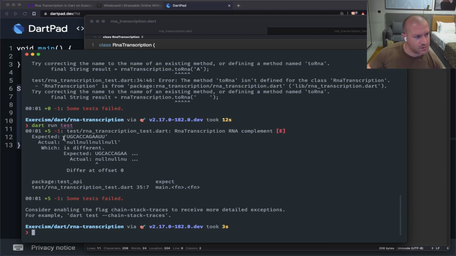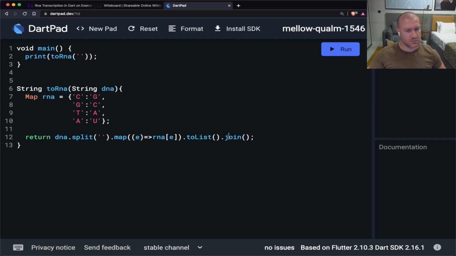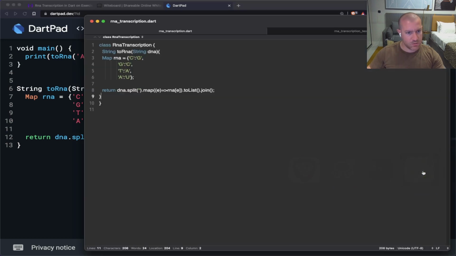So the last test failed. Okay. Actual is null, null, null. So we tested this already, right? So if I go back here, yeah, it is actually working. See this? Did I paste something wrong? String map, this is the map. This is DNA split, join.